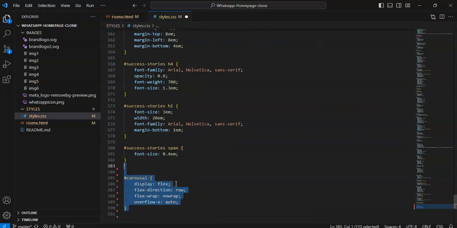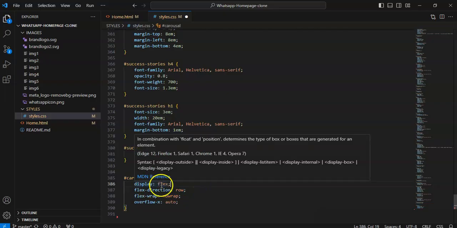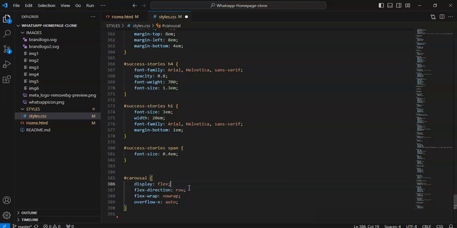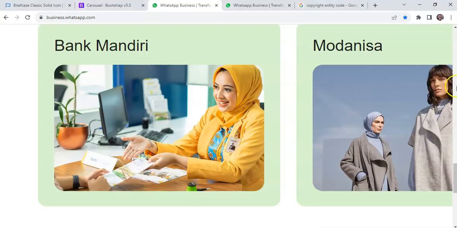So first of all, I'm going to give the carousel a display of flex, and of course, flex direction set to row. Now, flex wrap, I'm going to make it no wrap. And then overflow of X, I'm going to set it to auto. Remember, this is the X axis on a normal graph, and this is the Y axis.